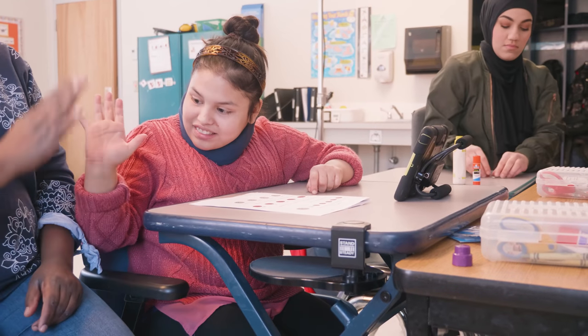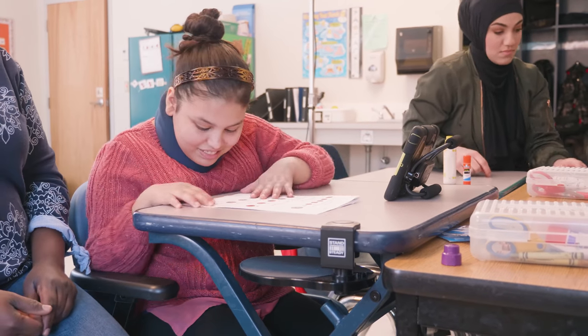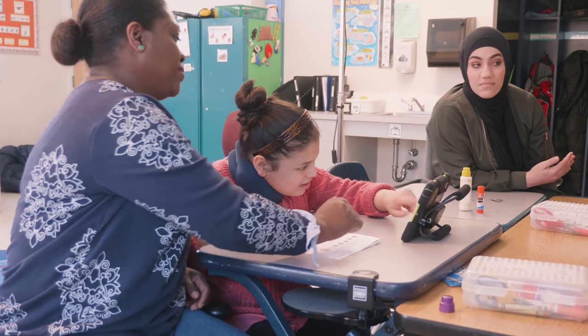With the Riften chair we were able to adjust the height, and therefore now she has a stable base, which then allows her to use her hands and stabilize her core more, so now she's more engaged at the desk. I've noticed that it's helped her a lot with her posture and with leaning over onto staff. She's able to focus more during lessons, because she's not focused on leaning onto staff, since she has support now on both sides of her.